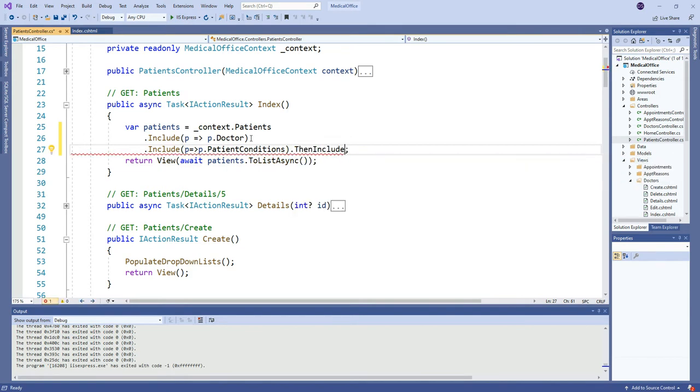So you start off with the Include, then you can go ThenInclude. Okay, what are we going to include this time? Well, by the way, I can just use p here as well, because really it's just a placeholder variable, and each is independent. p goes to p.Condition.